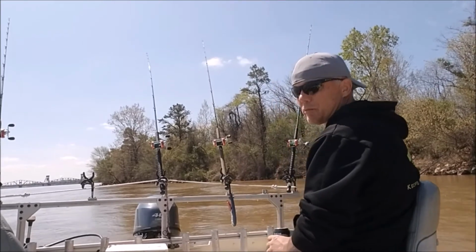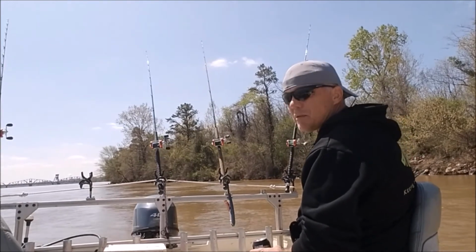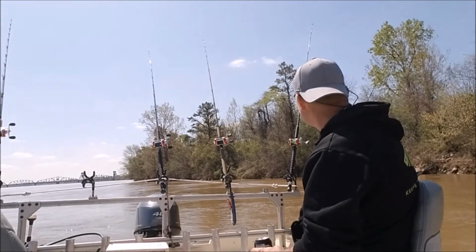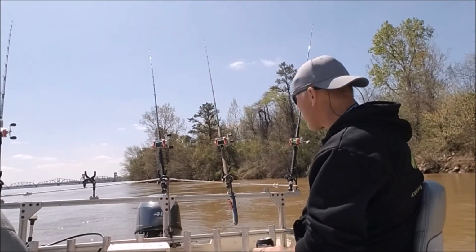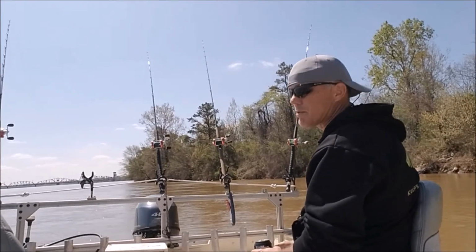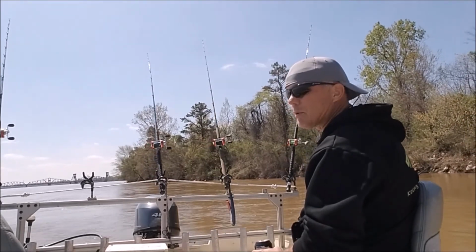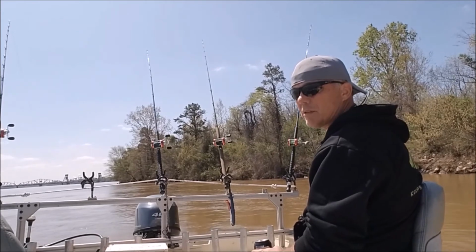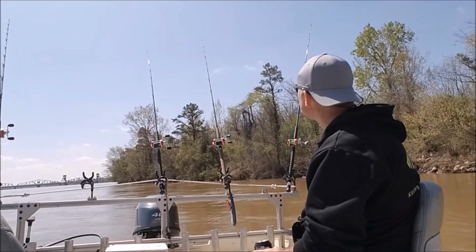Guys, I ain't kidding about these reels now. People ain't using them. These Cass King reels, along with all the others that they have. Actually, I'm fishing with this little Sharky over here, and it does real good. I'm not joking, these reels are some tough reels. I ain't had a lick of problem out of them. I've been using them a little over 3 years now, and I haven't had any problems with them yet.